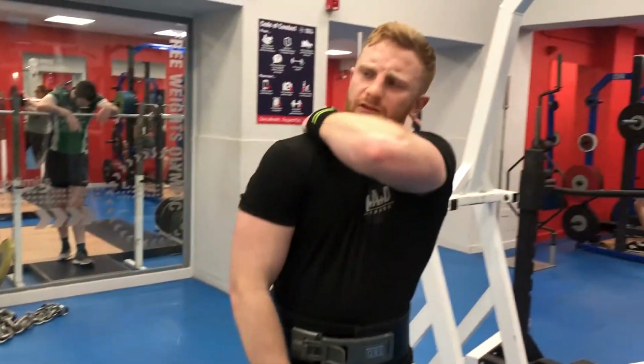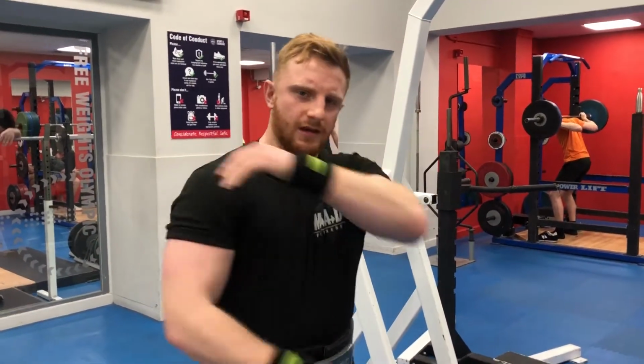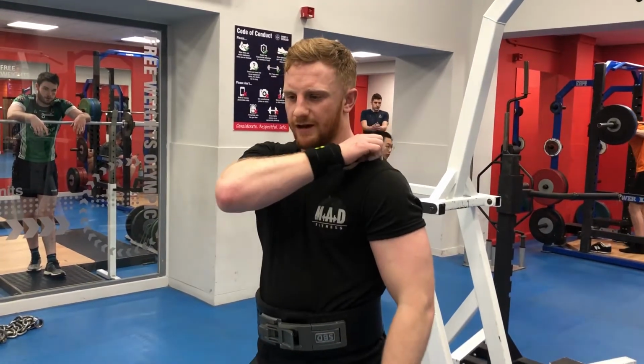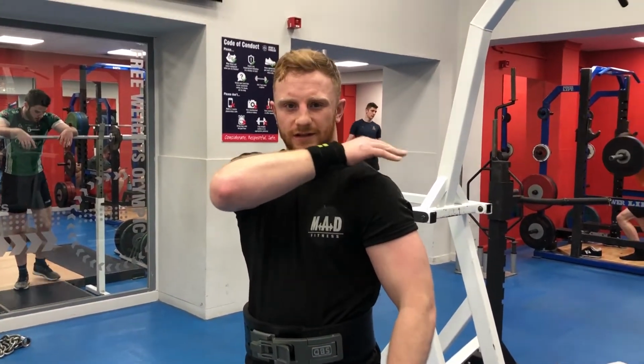Don't know if you guys have seen me do this before, but put a little bit of chalk on your back, it helps. Just keep the bar from rolling down. Another thing is try and wear a top that the bar will kind of stick to. Don't wear something that's too smooth or silky, because that again makes the bar easier to roll down.